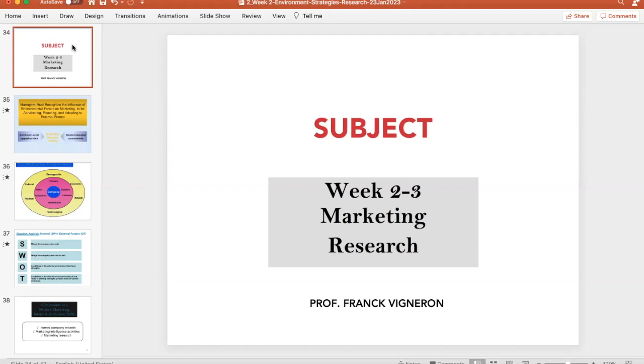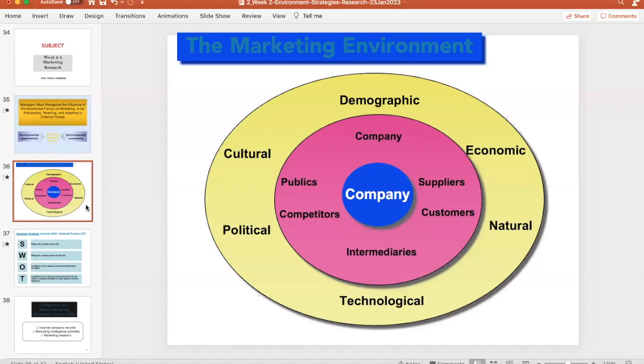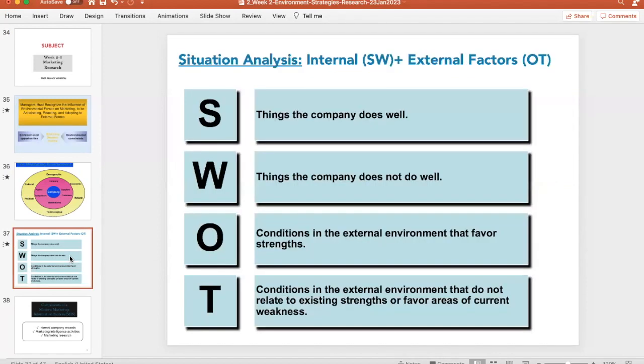In order to understand your environment and be able to develop strategies, you need to do research. To do research, you look at your market for changes that you can take advantage of. This is called the opportunities. Most of the research you may be doing is looking at the different factors that affect your company, the factors in your micro and macro environment, to be able to generate information in order to create a SWOT analysis. So that's why you do research.